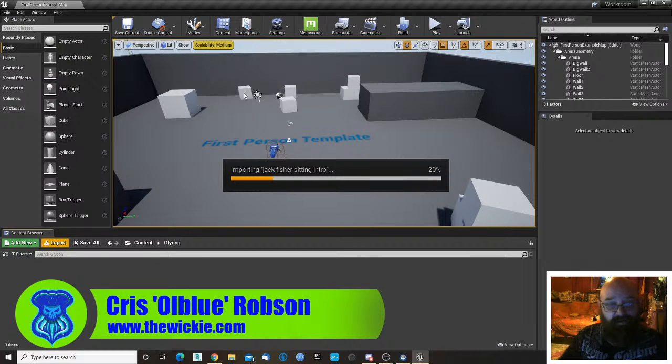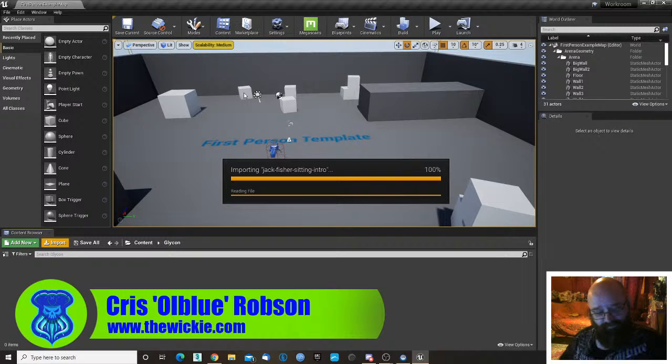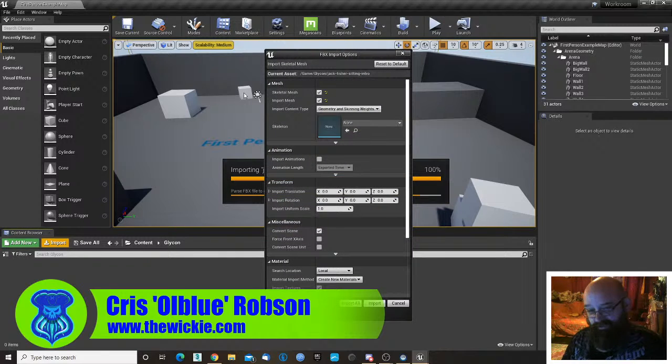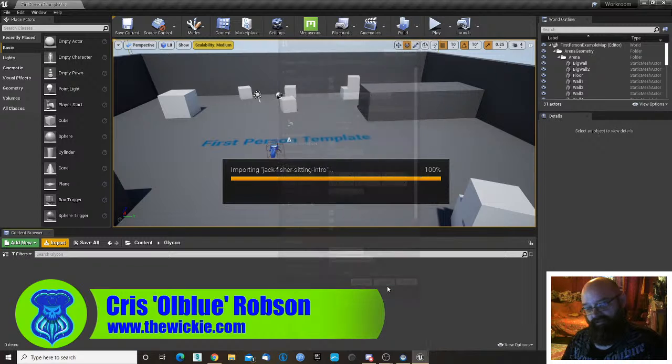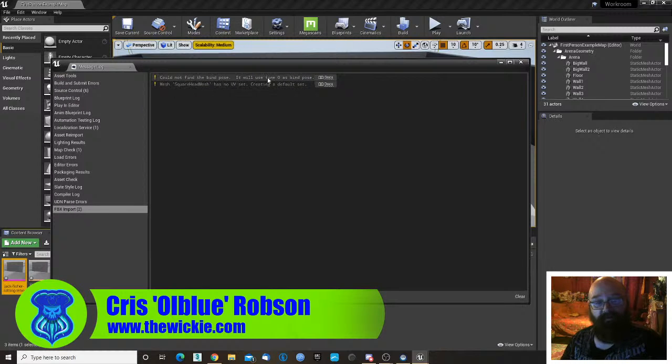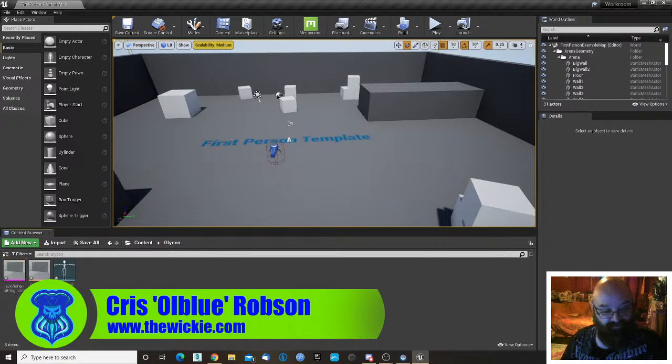Now this is a file made by Glycon, which is a piece of software. It was Glycon VR. I suggest you look it up. It basically lets you do motion capture using an Oculus, which is incredibly helpful. So I'm just going to import. I'm not choosing a skeleton or anything. This is important. Okay, can't find bind pose. It can never find bind pose, and the head is square. Doesn't matter, as long as we have the skeleton here.